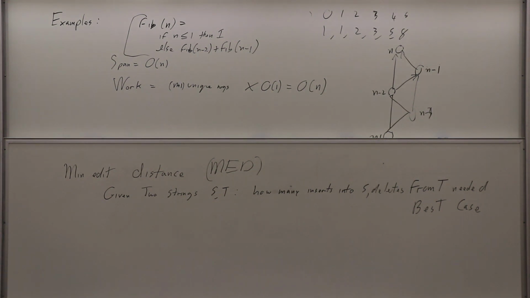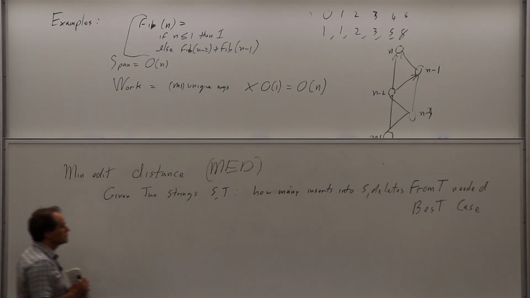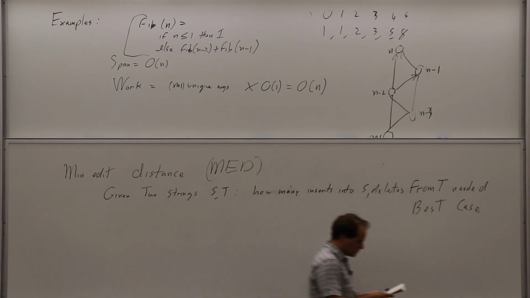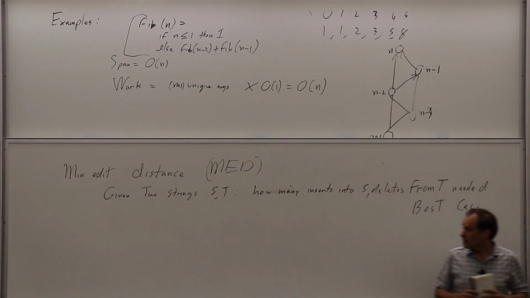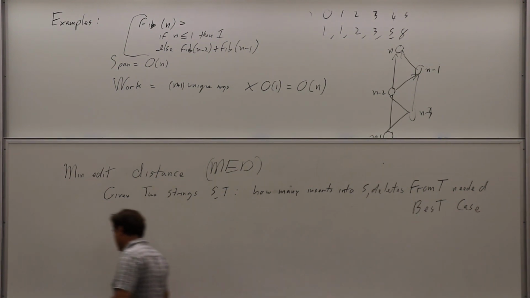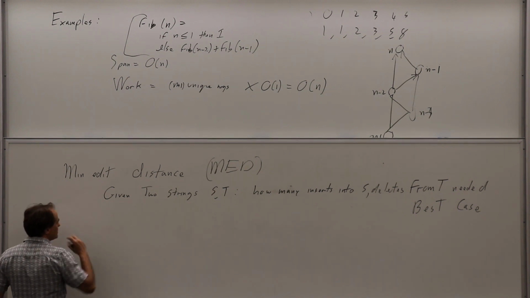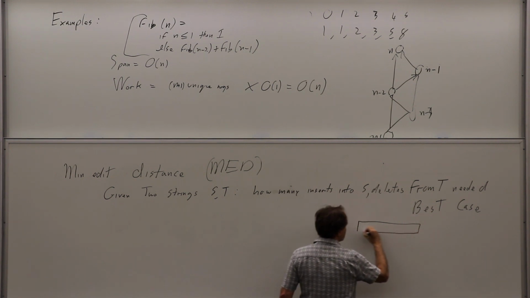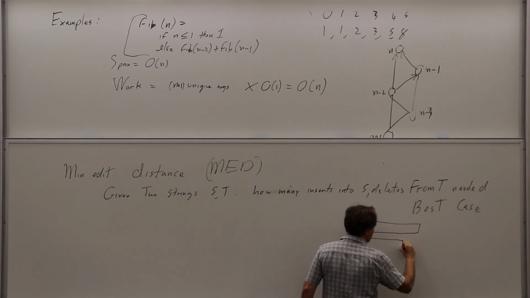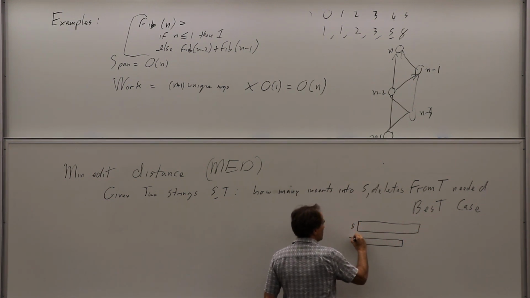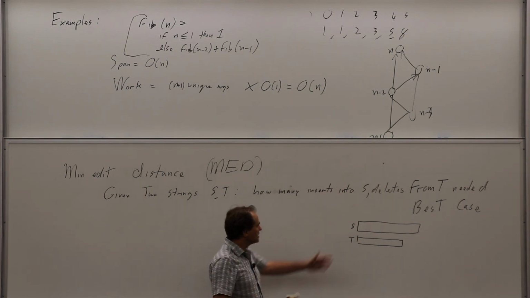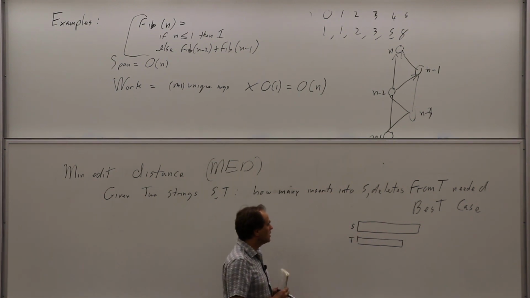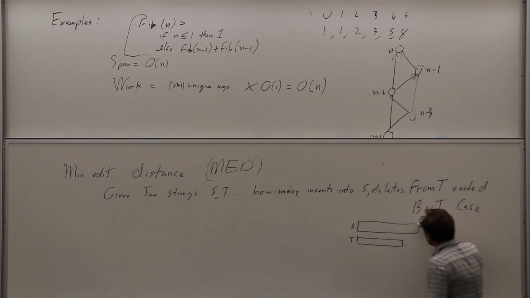So this is another classic dynamic program. And so let's just look how this works. So this one is going to be parallel. And so what we do is, the standard recursive approach is basically you start at the two ends. So you have two strings, our S and T. And you can start at either the beginning or the end. We're going to start at the end here. We're going to look at the two last ones.